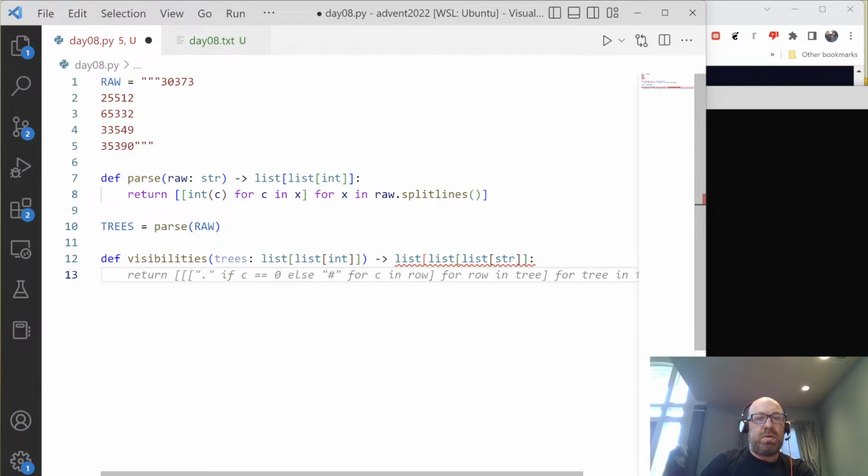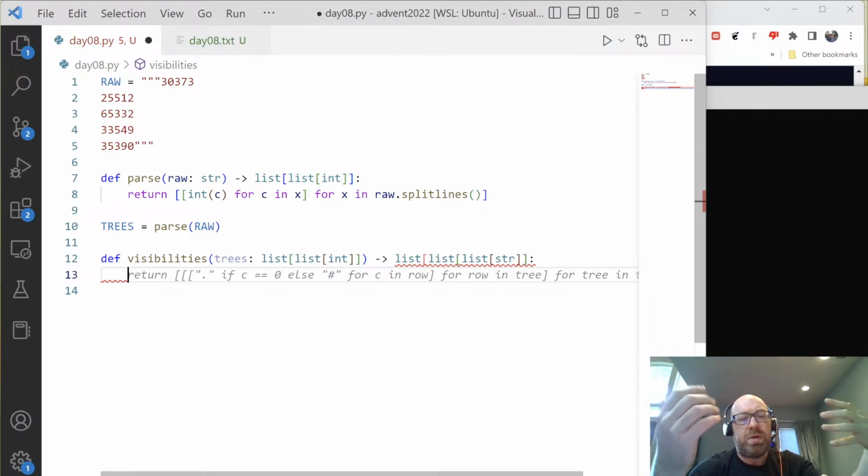Because a tree can be visible from each of 4 directions, and I don't want to have to worry about overcounting. Like if a tree's visible from the left and from the bottom, I'm going to count it twice, right? So what I'm going to do is keep track of which directions each tree is visible from, and this will be a little bit tedious.